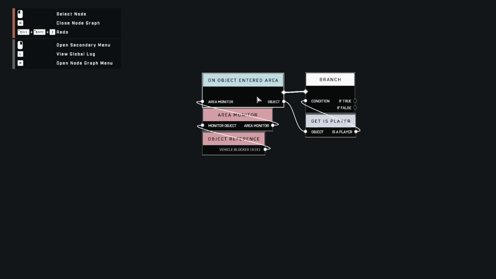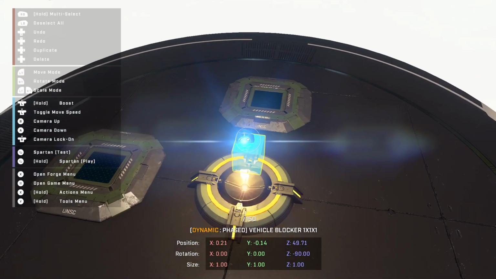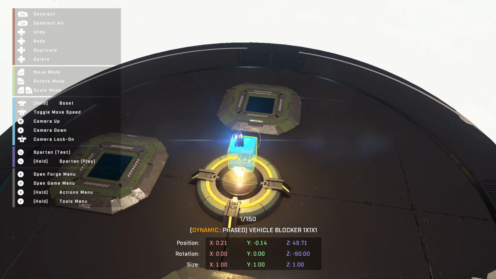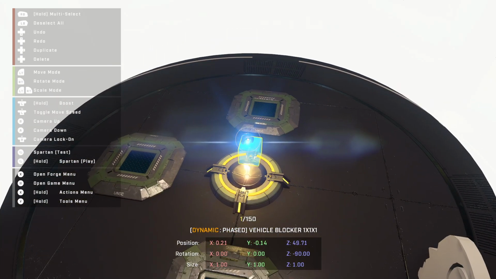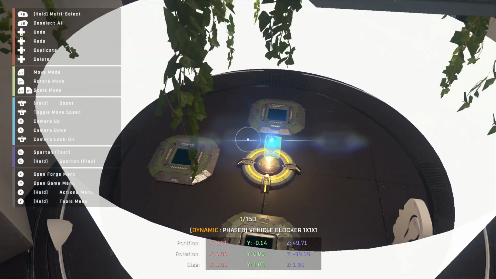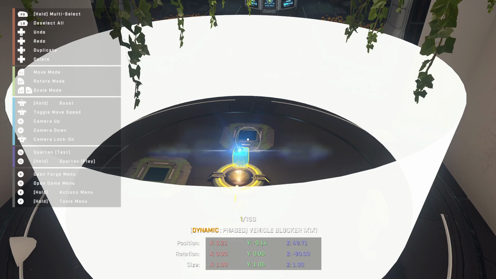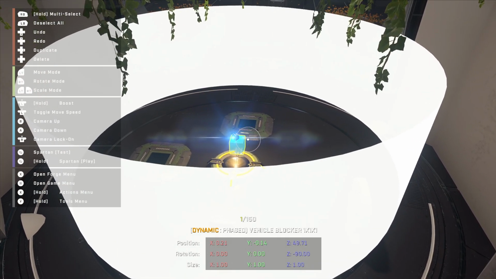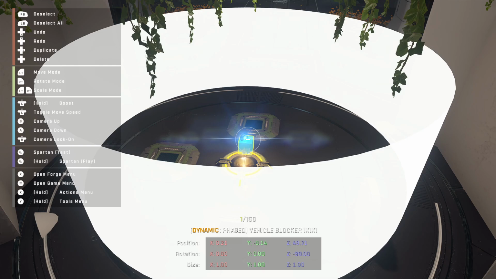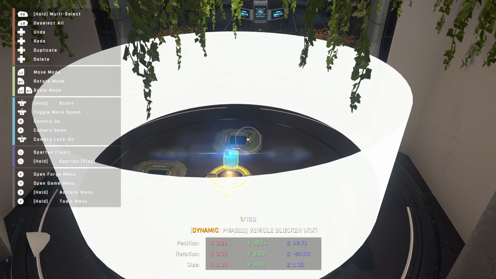So the nice thing about this is, if you take a look in our area, we actually have an object already in there. I don't know if that will trigger it. That's something already kind of baked into the map, which I can't change or move, but we have that invisibility. That could be triggering our area, but now that we're checking for only a player, it's not going to trigger the area or the area monitor.